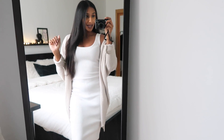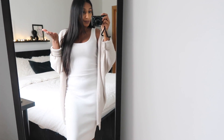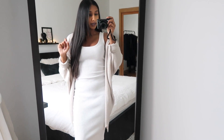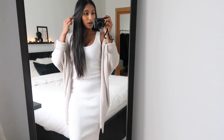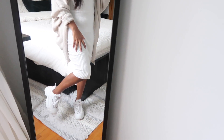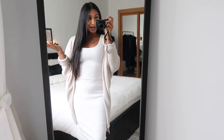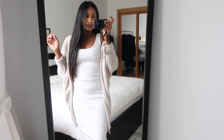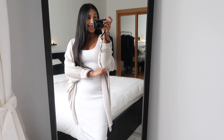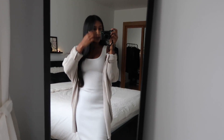Last but not least, outfit number five. It's very casual but you look a little more put together with some extra pieces. I put on a very neutral off-white beige cardigan from Sirens and paired it with my Filas. You still look sporty but cute because you're wearing a dress, and the cardigan isn't too heavy — it's very dainty. You can wear it with one shoulder off. Very comfortable and chill — something I'd wear to run errands or go somewhere cute in the daytime.